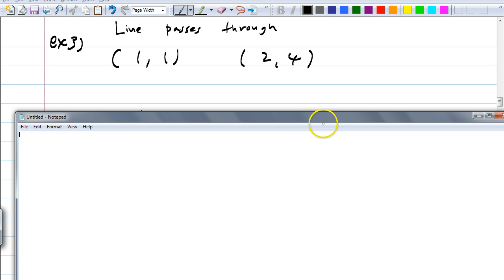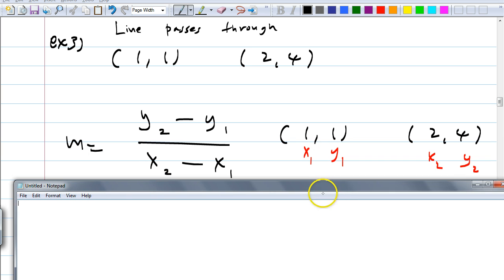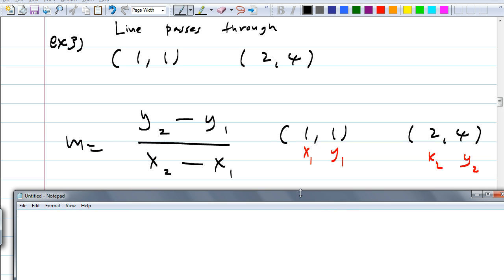Remember, you write down the equation of the slope, and then make sure you label these, right? I'm going to call it x sub 1, y sub 1, x sub 2, y sub 2. Okay, go ahead. Everybody try. I'll wait, okay? Please remember to plug them in using what? Parentheses, please do that, because if you don't, you may make silly mistakes. I don't want you to make silly mistakes.